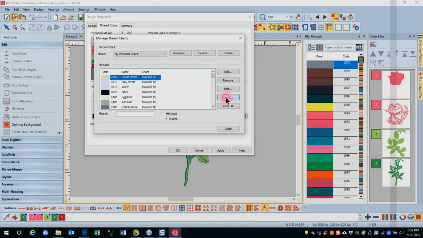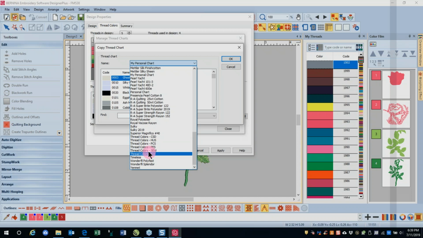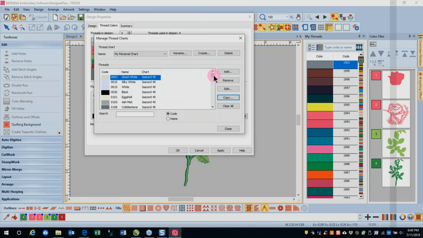Then I can copy again. And you just repeat this for any kinds of threads that you have. If I have just a little range of colors, I can select one, hold down the Shift key, select the other, and add those. And those will be added to my thread chart. Once I get my thread charts all added, I can click on the name, or I can click on the chart, or I can click on the code and organize the chart the way I want to.